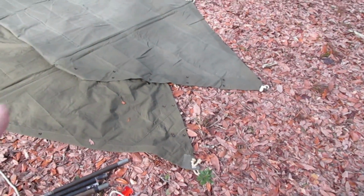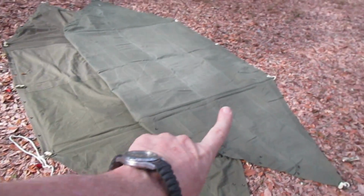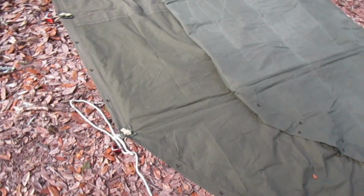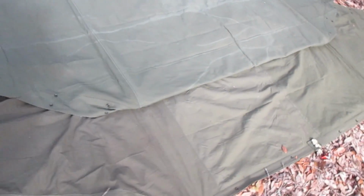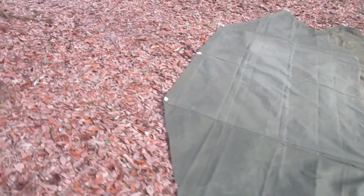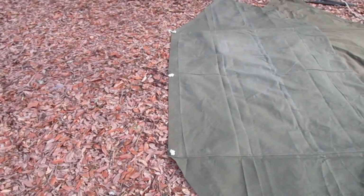Now you should have something that looks like this. One side is draped over the other side and it just overlaps the width of one tent pole. Now you can stake out your other side.